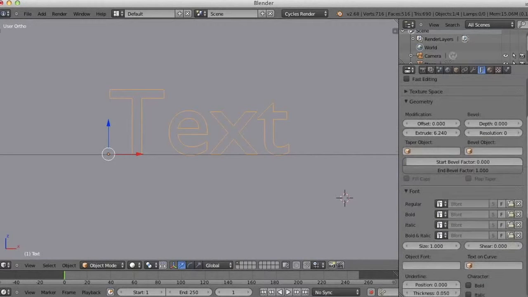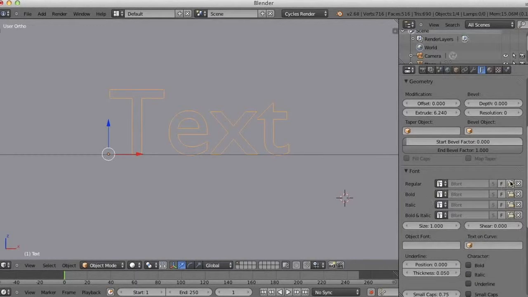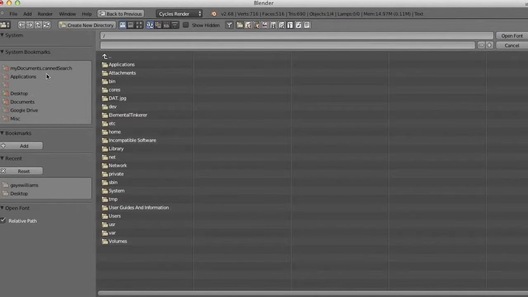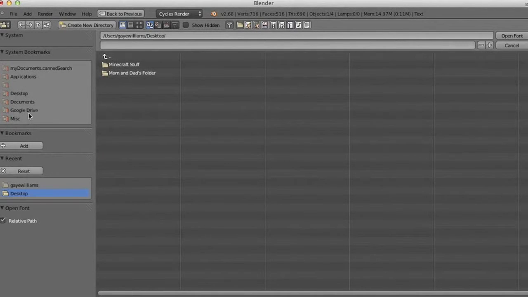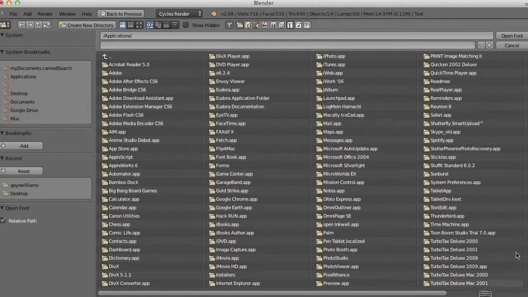And you want to go down here and then change your font to, I recommend, what's it called? Where is it? Okay, I'll drag this to the desktop. It's basically a font.